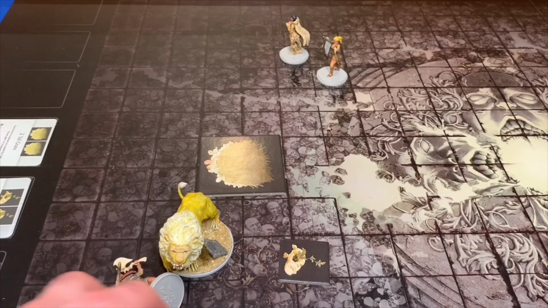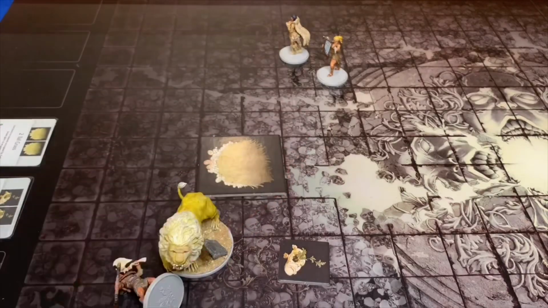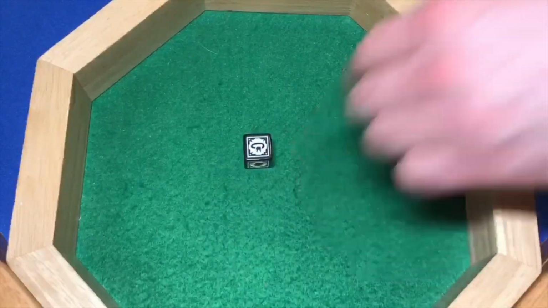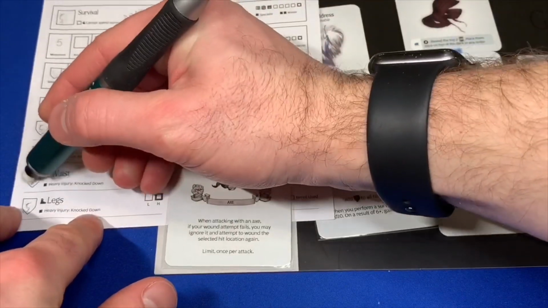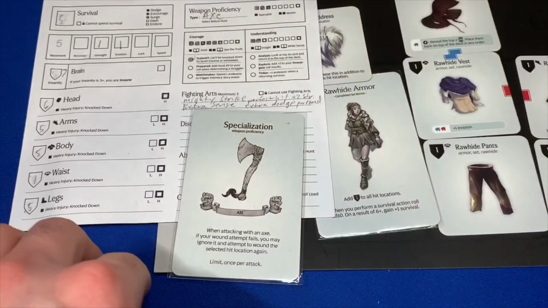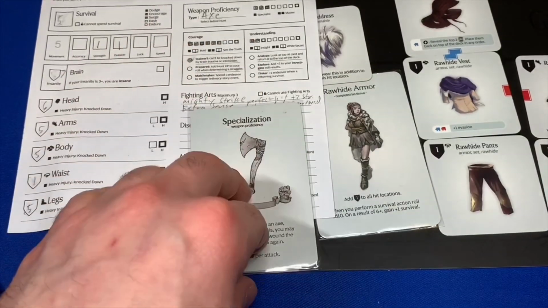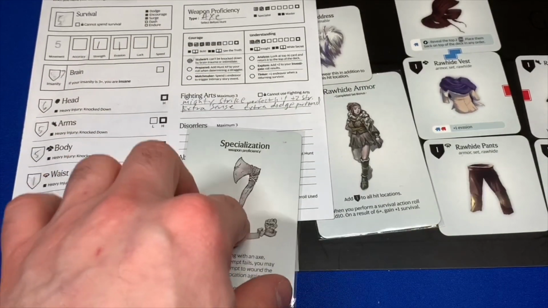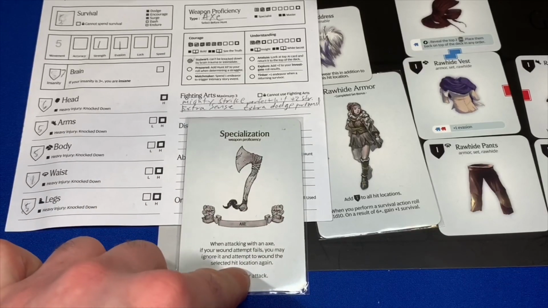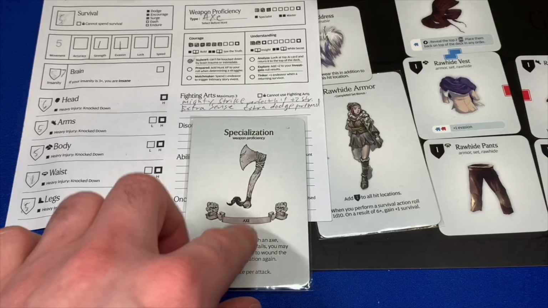That's awesome. Now Caramon is going to suffer 2 damage. And where does he suffer this damage? Right in the waist. So taking 2 damage to the waist brings him down to 1. Wow, imagine all that armor I have and he's only been hit in the waist. That's amazing. And I forgot about this thing. This thing is probably fired off and I totally missed it. There's a chance that if I fail, I could ignore it and attempt to wound the selected hit location again.